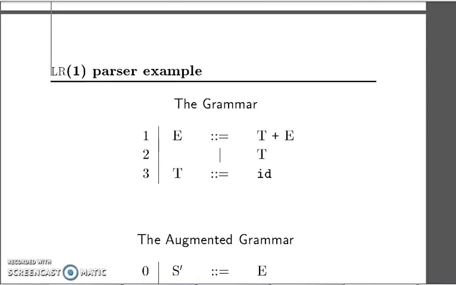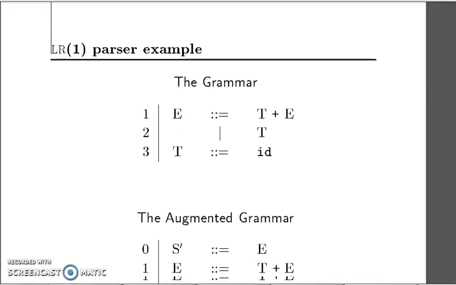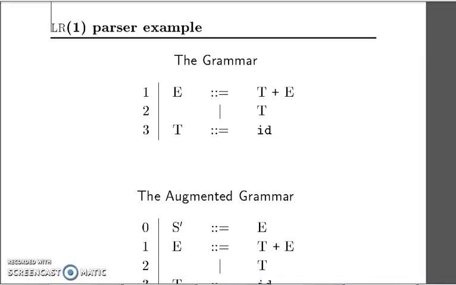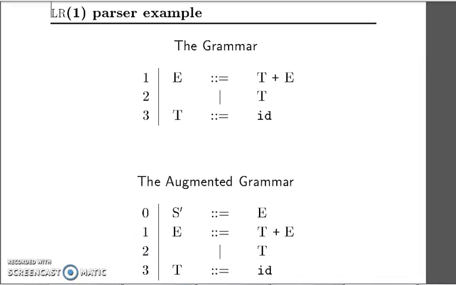Here you can see a grammar where E derives T plus E or T, and T derives ID. So E and T are non-terminals, while ID and plus are terminal symbols. Now we need to construct the augmented grammar, that is S' equals E, because we do not start with the starting symbol, so instead we are using S'.